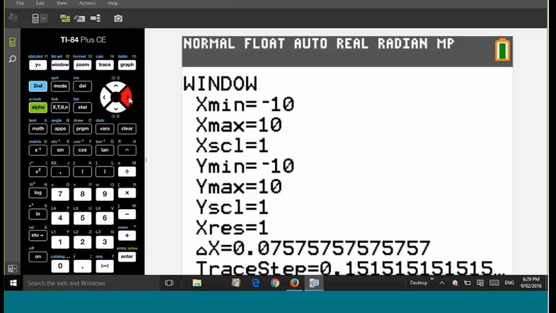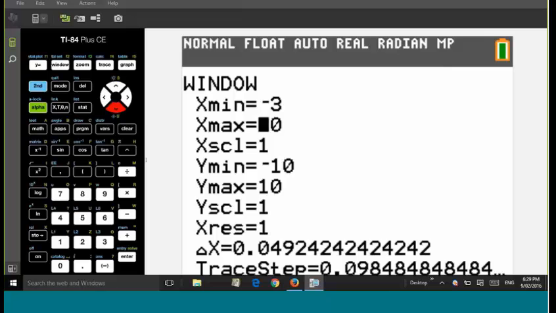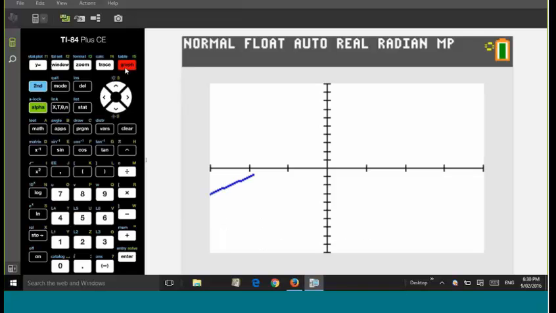John talked about inserting and deleting things before, so let's suppose I want to graph this function from -3 up to 4, and delete that one, and I could work out the Ymax and Ymin that I want, but I'm just going to have a look at the graph and see what difference that does. And you can see that the scale on the x-axis has been altered to the settings that I put into the calculator.